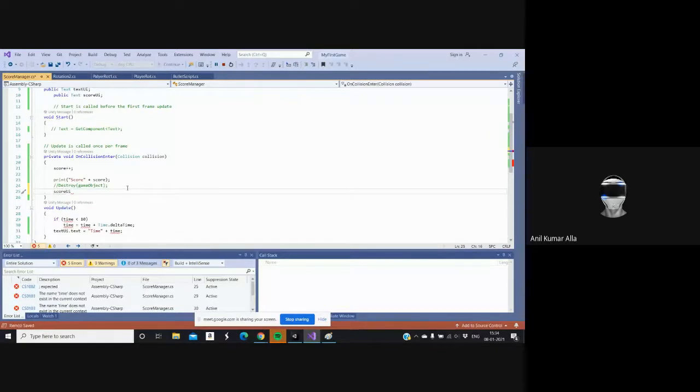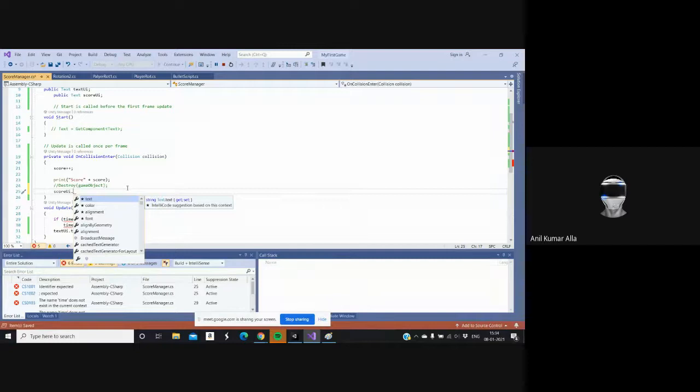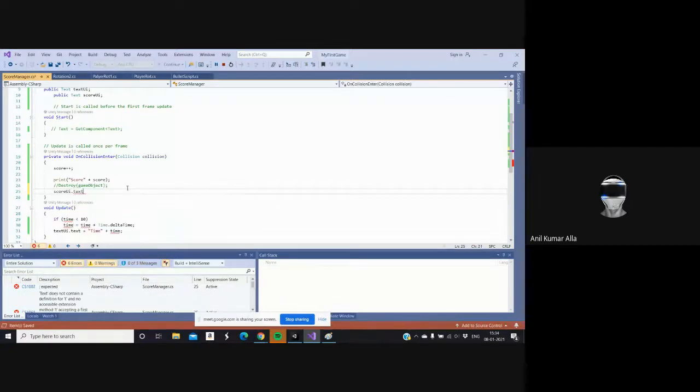So score UI dot text equal to. Press tab, equal to. Put the string score. Now plus score, and the statement.